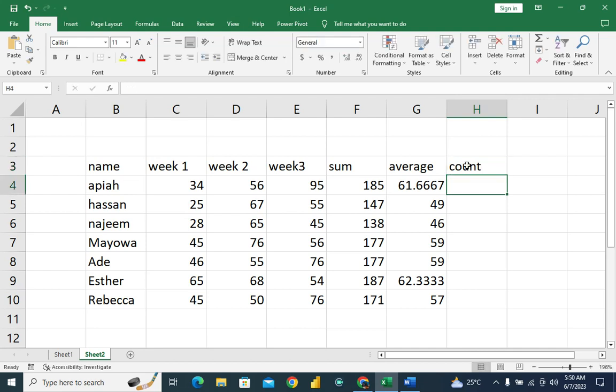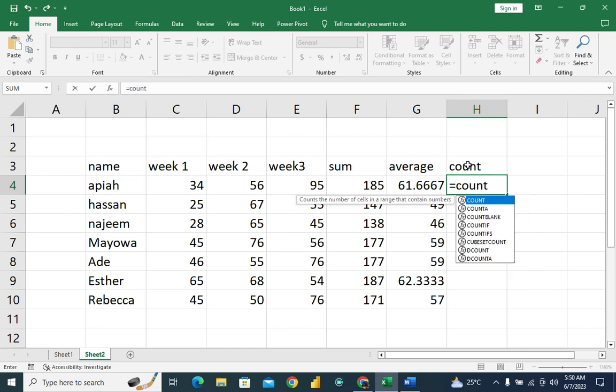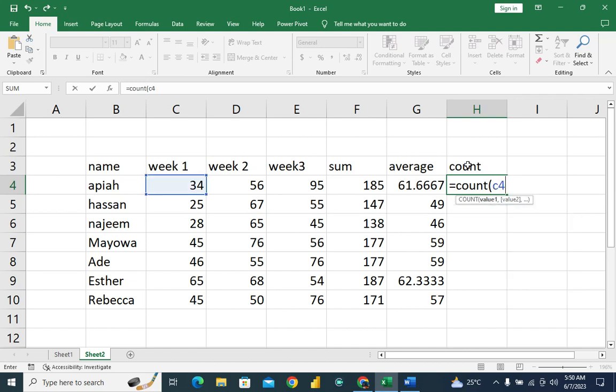All right. I want to count how many values are from week 1 through week 3. So I'm starting from C4, which is the beginning, through E10.